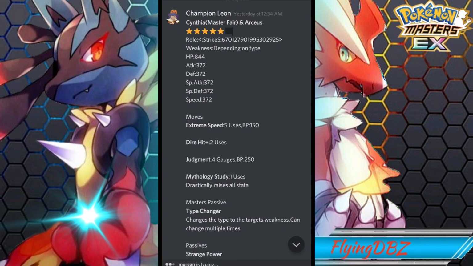So we have Cynthia Master Fair with Arceus, and imagine Arceus comes to the game. The god of Pokemon, imagine this guy actually does come to the game. This guy is probably going to be the best sync pair, I would imagine, just considering he's the god of Pokemon, or the creation. So I think it would be cool if this guy does become one of the best sync pairs or Pokemon in the game. Who knows who he'll have as the trainer, but Cynthia would be a cool little option for Arceus, but who knows?